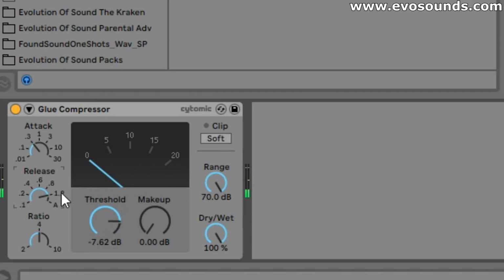Now, if I have a long release, look what happens. Essentially, I'm still getting a bit of that volume movement there, and that's what's going to create the pump, but it's so slow that it really doesn't create a nice little pump effect for me. So the release, you're going to essentially use that to control the pump. So if you really want it to pump hard, low release.